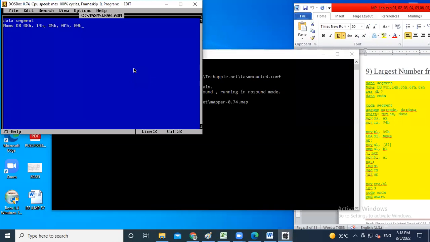Next, we have to find the result, that is res db. We don't know what that is, so we put a question mark. After that, we close the data segment.